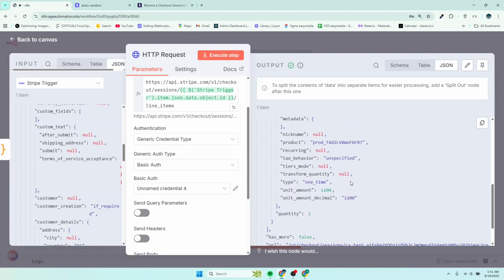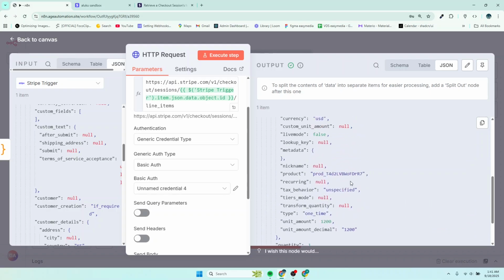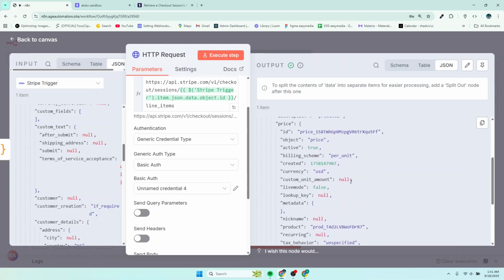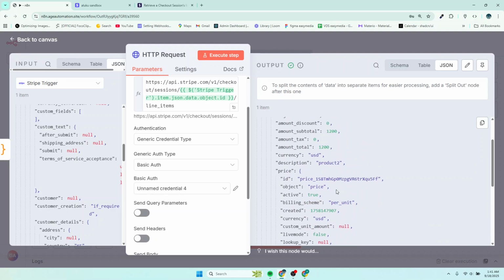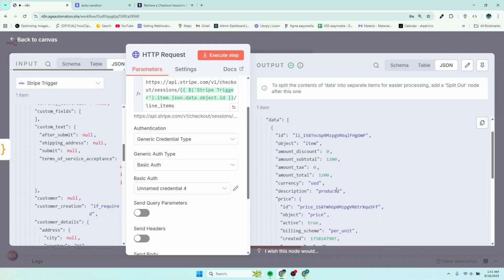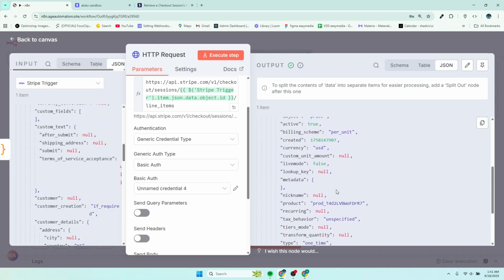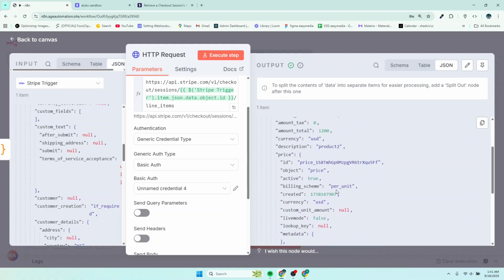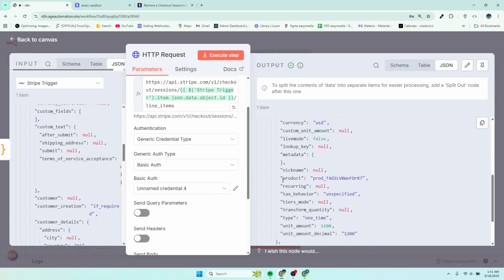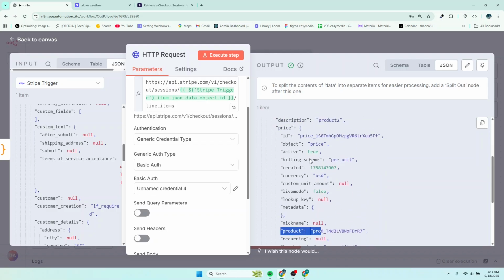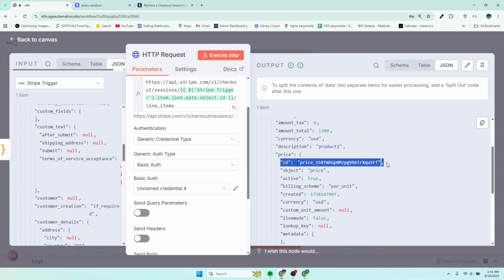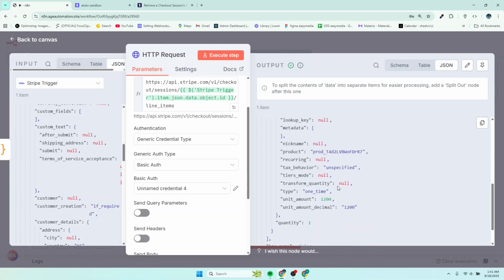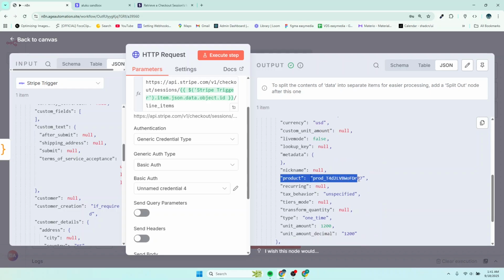Then the other thing that we have is the product ID. I'm not wrong. So we have the product ID, and we have, no, this is the price ID, sorry, this is the price ID, but within the price we have the expenditure, that is what we are spending the money on.